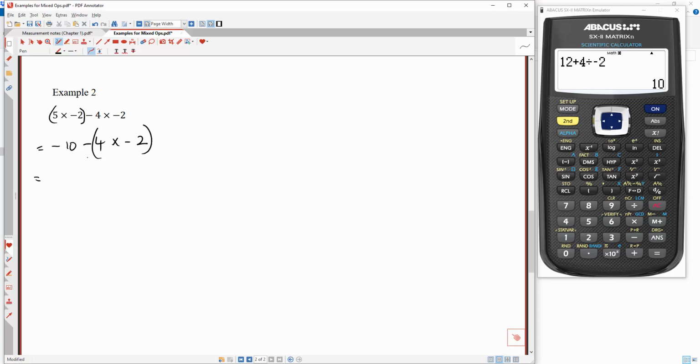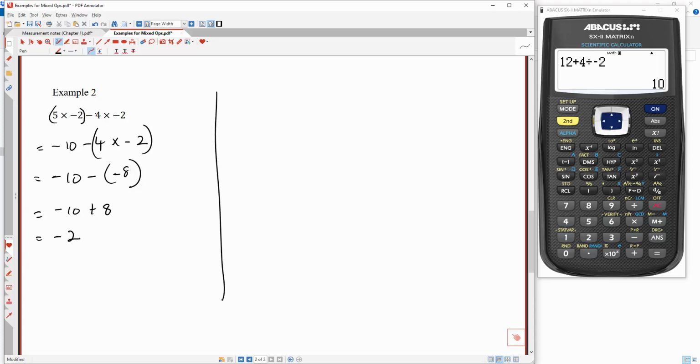Alright, now what I'm going to do is do this. I'm going to subtract positive 4 times negative 2. So I've got a positive times a negative, which will give me a negative. So I'm going to write down subtract and then negative 8. Then I'm going to go negative 10 subtract negative 8 is negative 10 plus 8, because when I subtract a negative, it's the same as adding. Now, starting at negative 10, moving 8 spots to the right on the number line, I'm going to be left at negative 2. So there's our answer to that one.